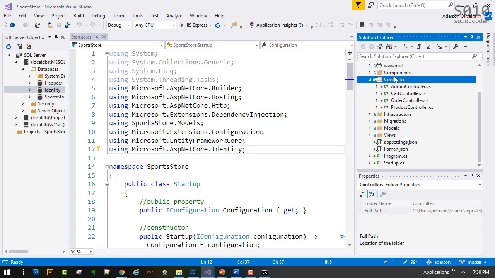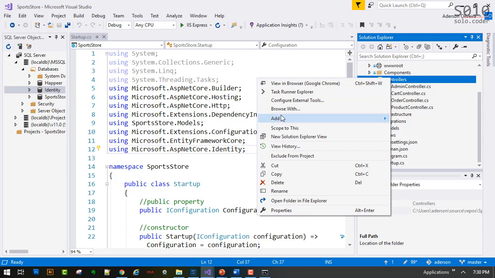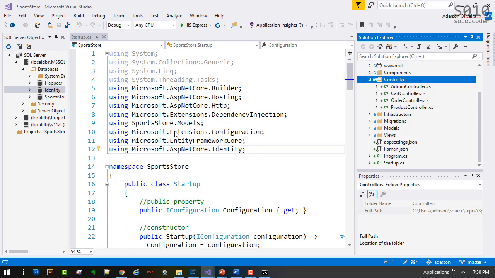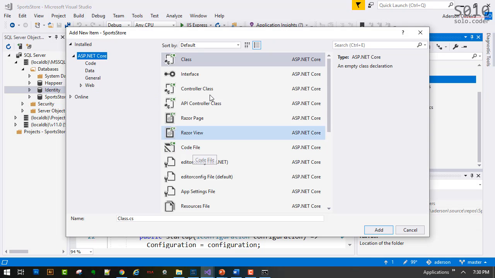Sorry. I like to go and edit from here, add new item. And then from here I add a class. So I'm going to call it account controller. Has to be under the name account. It has to. Now, there are ways that you can customize that, but for us to get started, let's accommodate what MVC is expecting us to do by default, okay? But all of that can be customized.